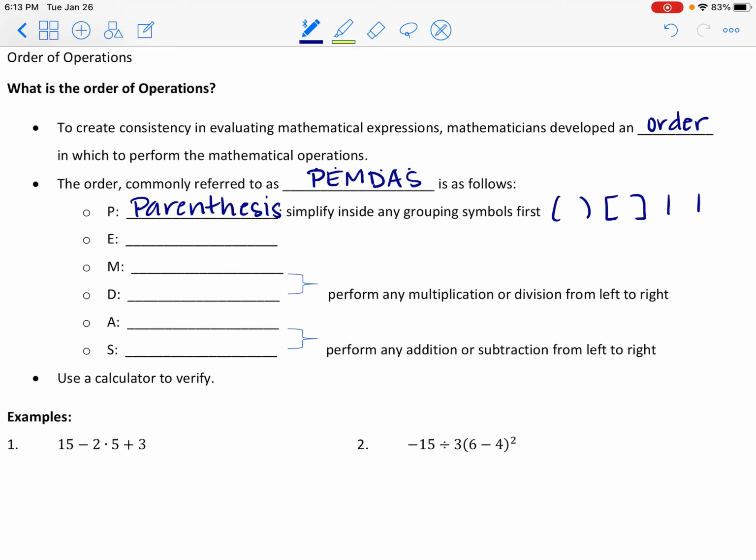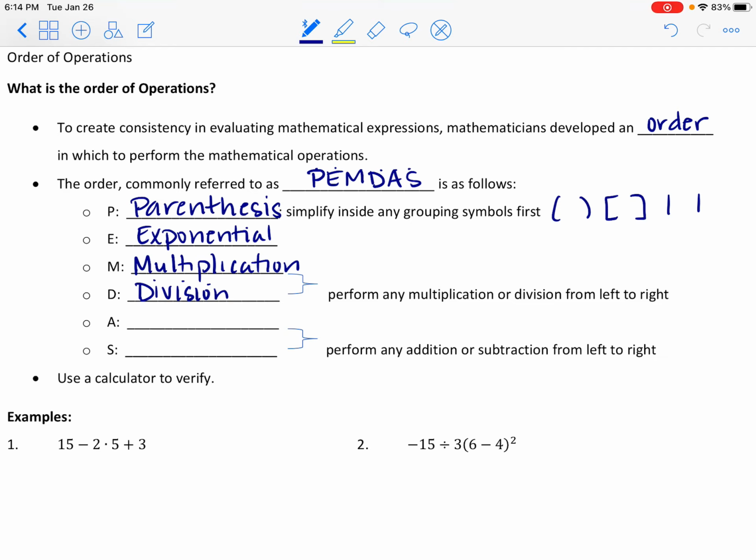And then if we have any exponents, we would take care of that exponential notation and multiply the bases by themselves that exponential amount of times. And then we have multiplication and division. So multiplication and division technically go together. I think the acronym and the little phrase that goes with it just sounds a little bit better with the M first and then the D, but just as we saw in the last lesson, these operations happen left to right. So we want to perform any multiplication or division from left to right. So if there was division and then multiplication in the problem, that division would happen before the multiplication. So we want to work left to right with those two.